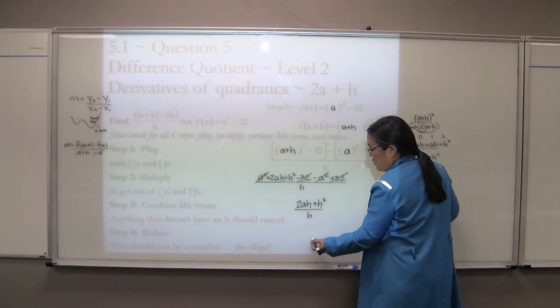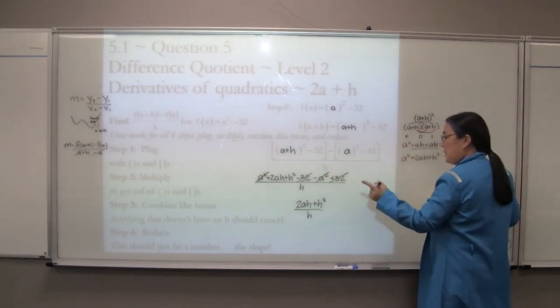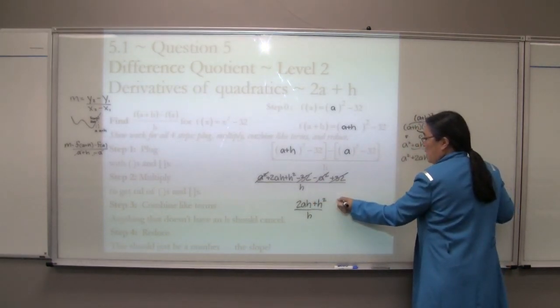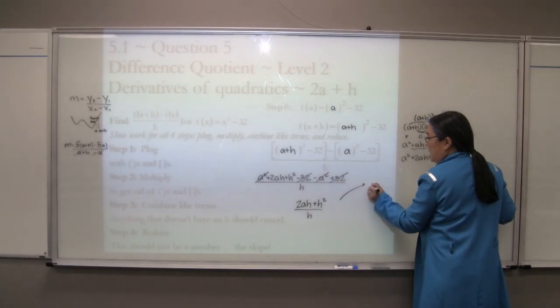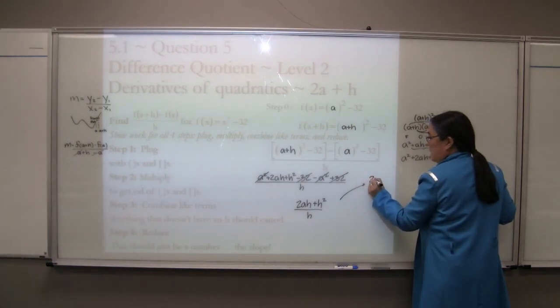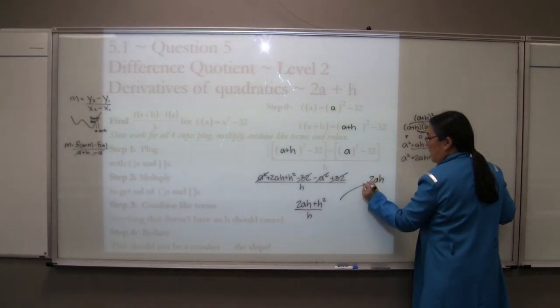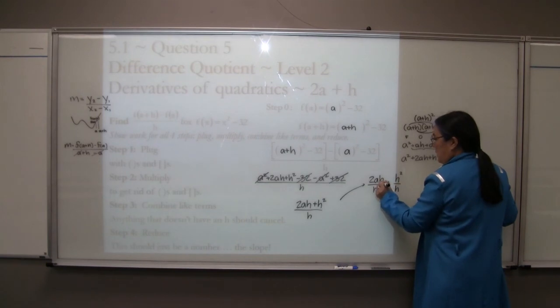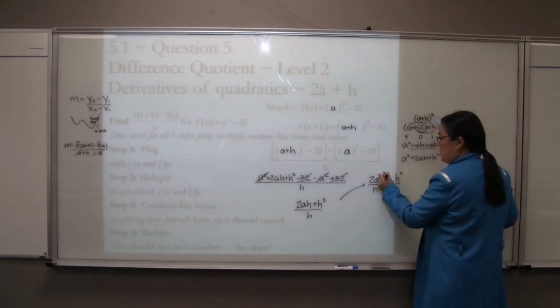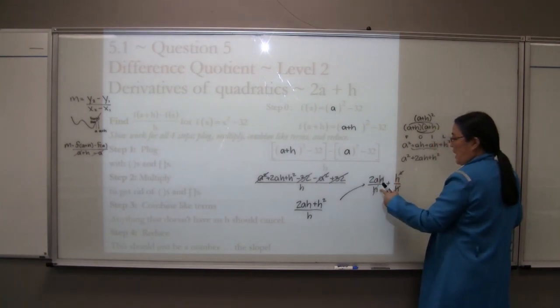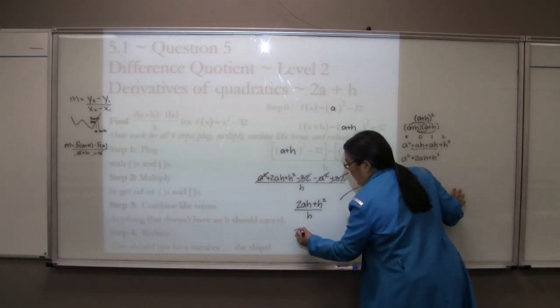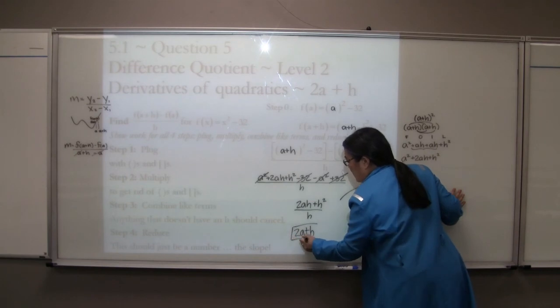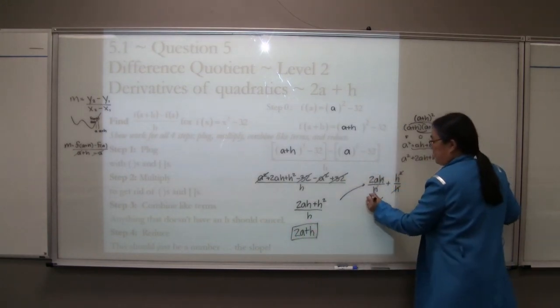You could just write the answer, but I want to show you two ways of thinking about how to get to the answer. One way of thinking about it is you could make it into 2a over h, make it into two separate fractions, and h squared over h. Extend the vinculum, and reduce, and reduce. And you would get the answer 2a plus h. But wait, there's another way.